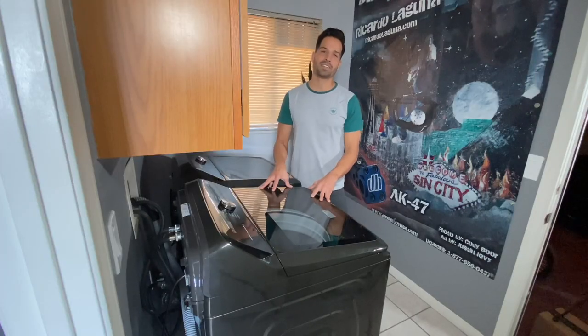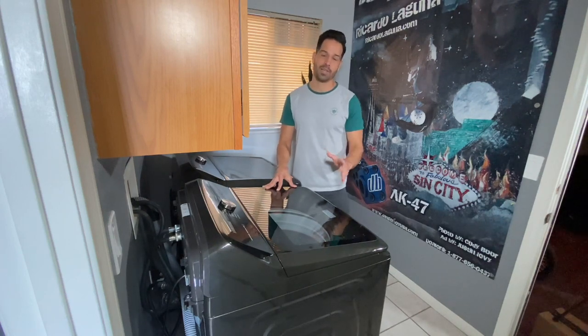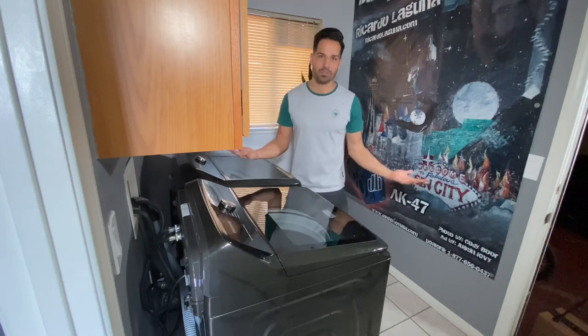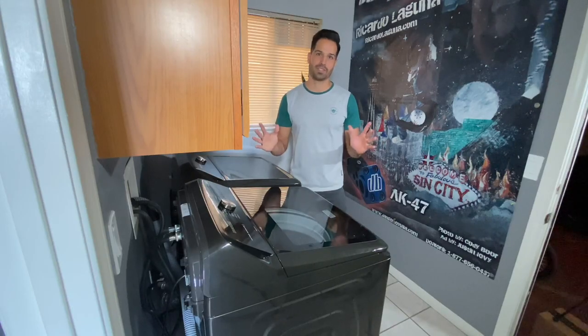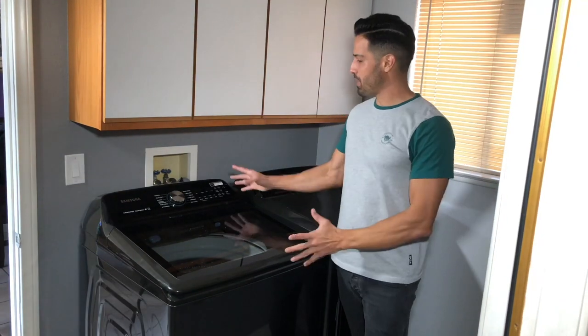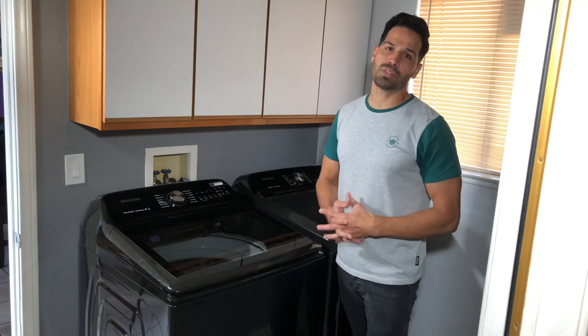This washer has a setting for super speed wash which will save you about 15 minutes, but for me that has yet to work — maybe because most of my clothes aren't just for a regular meeting. I'm most of the time digging, riding my bike, breaking a sweat, or getting super dirty, so I better stick to the deep cleaning. When I first looked at the manual it looked very difficult, but once staring at it, it's super easy to navigate.